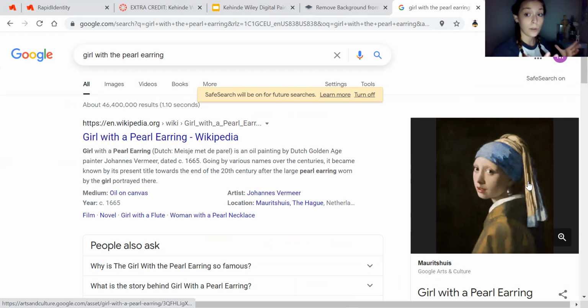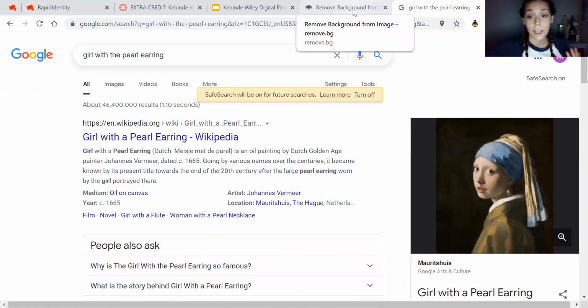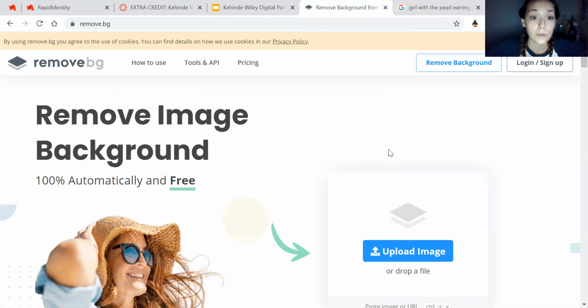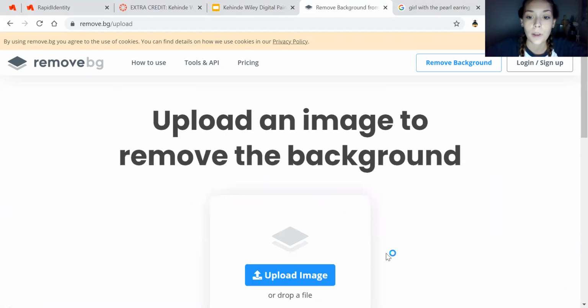I posed the person in the photograph in a similar way to how she is posed, to try and make it resemble this art history image. Once your photograph that references an art history painting is on your computer and you're on remove.bg, then you can upload your image.